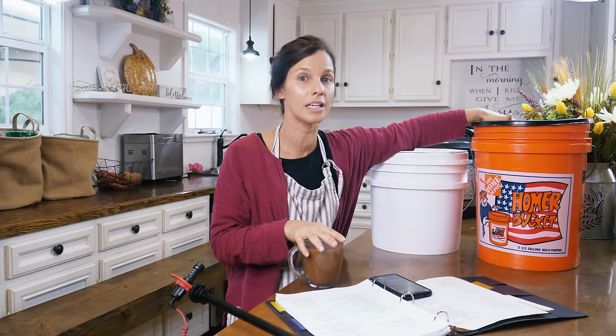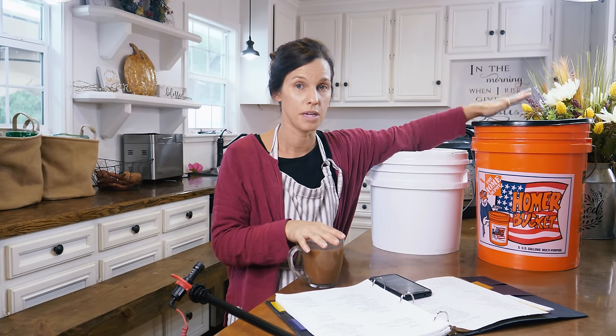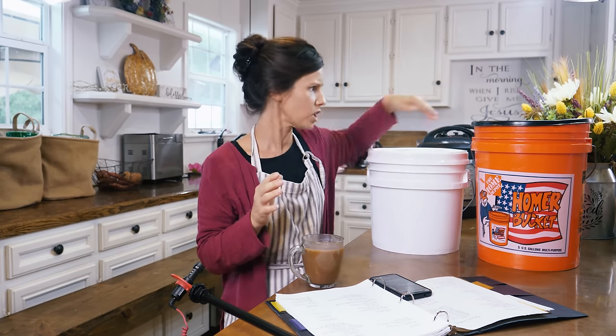I wanted to start slowly, build my food stores up, and eventually yes, we will have buckets maybe in the garage for bulk overflow. But right now I wanted a bulk food supply — a simple pantry I could manage right here in my house — something visual that I could see. I love the idea of having something that was clear so I could just look at it and see through it. With all the new storage solutions you see on Instagram, they're all about clear containers — you can just visually look and see how much popcorn you have and know when to order it. I'm all about being efficient with my time and energy.